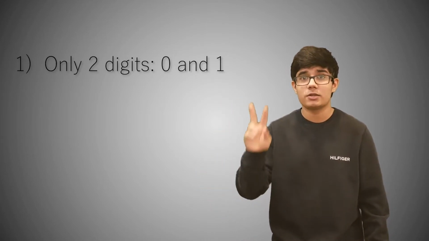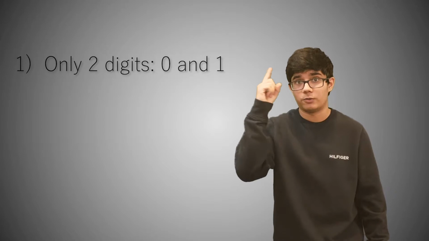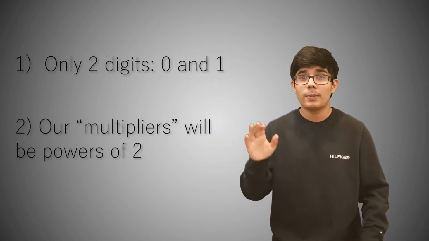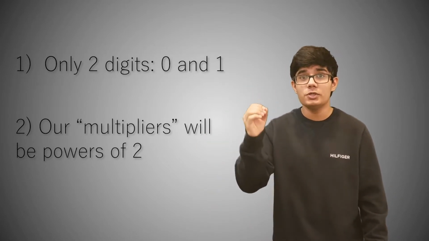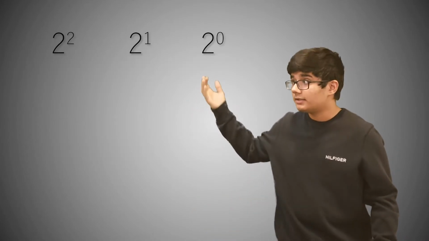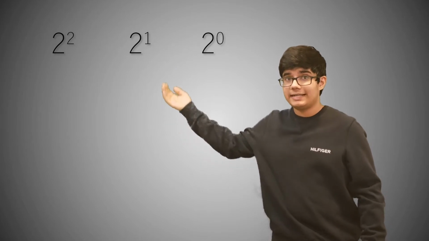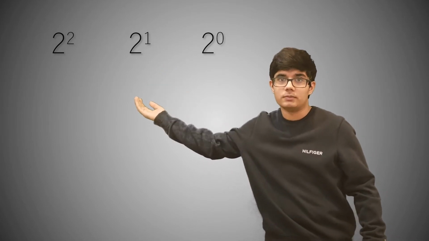Next, let's take that same concept and apply it to binary. Recall that binary is base 2, which implies two things. 1, we will always be using only 2 digits, 0 and 1, and 2, we will always be using powers of 2 as our multipliers. So the first digit will be 2 to the power of 0, the second 2 to the power of 1, and the third 2 to the power of 2. So let's get back to the number 155, because it'll be represented in binary as this number.